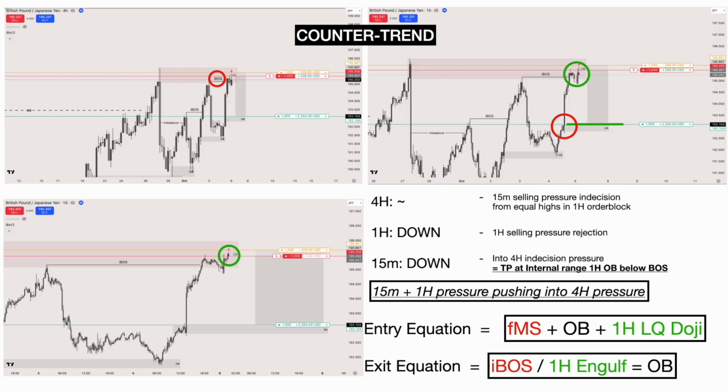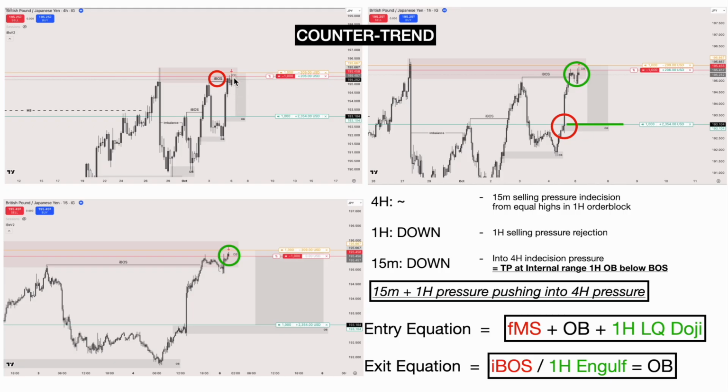So moving forward, we have a counter trend trade from this institutional zone rejection, where we see some sort of rejection and then price coming up to sweep a little bit more liquidity before showing a reason to sell, which is this 1 hour selling pressure. However, we have a little reason to enter from the 15-minute. We could wait for that 1 hour if we want, but the best entry would have been that 15 minutes going into the 1 hour pressure, pushing into the 4 hour pressure too.